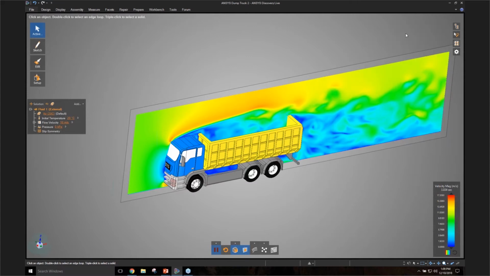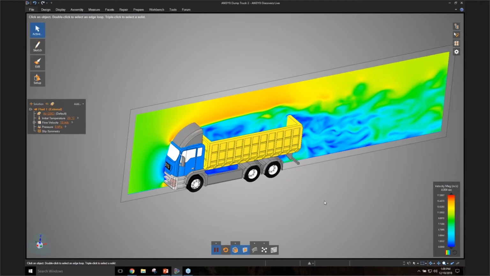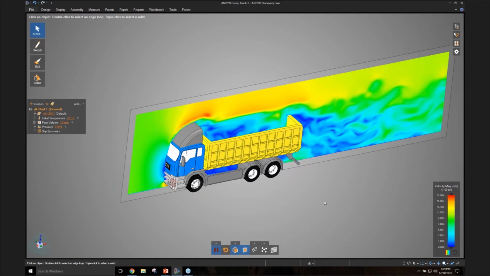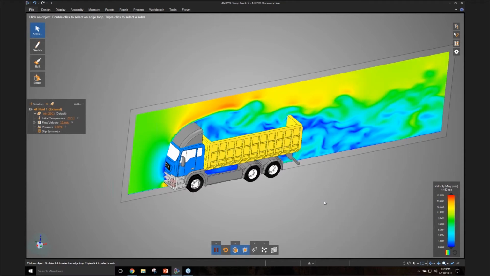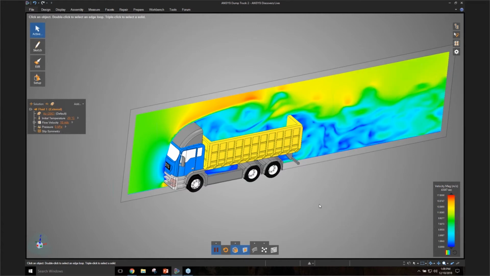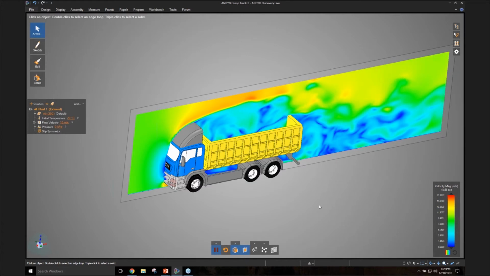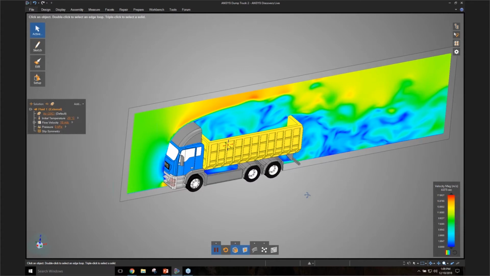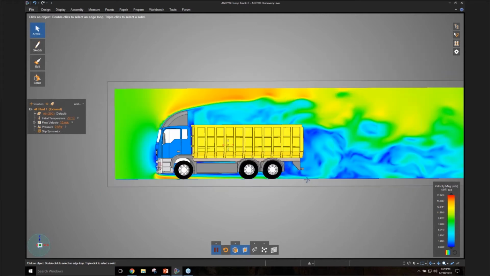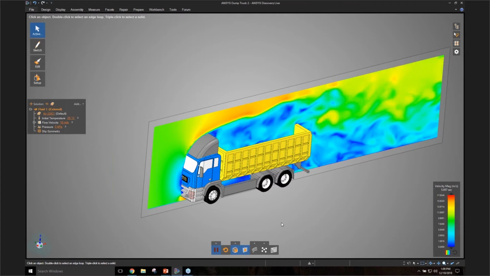Oops, it didn't get turned on. I can just turn that on, and you see the solution responding immediately. Once again, this is happening in real time on my computer. This is not pre-solved. So in just a few seconds, a designer is able to look and say, you know what, I can put a deflector which looks roughly this shape and roughly this height, and I'm able to get the flow to go all the way over and around the cab or the bed of this truck.